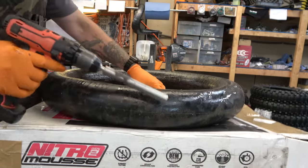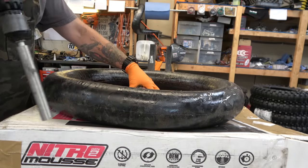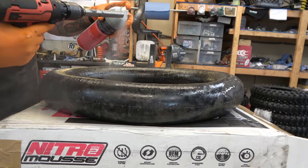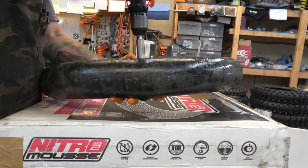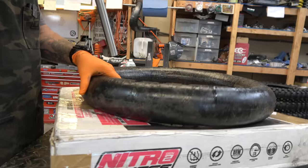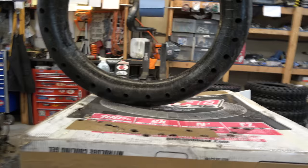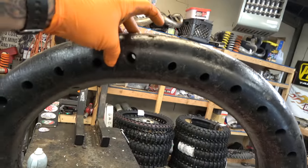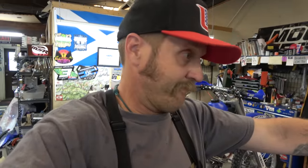After my last moose drilling video, you guys had some great suggestions: put it on top of a box so you can drill through without worrying about hitting metal, and use silicone spray on the drill bit. I like those suggestions. So we're going to start by drilling holes through the top, then come in from the outside and drill in between each of those to really soften this thing up.